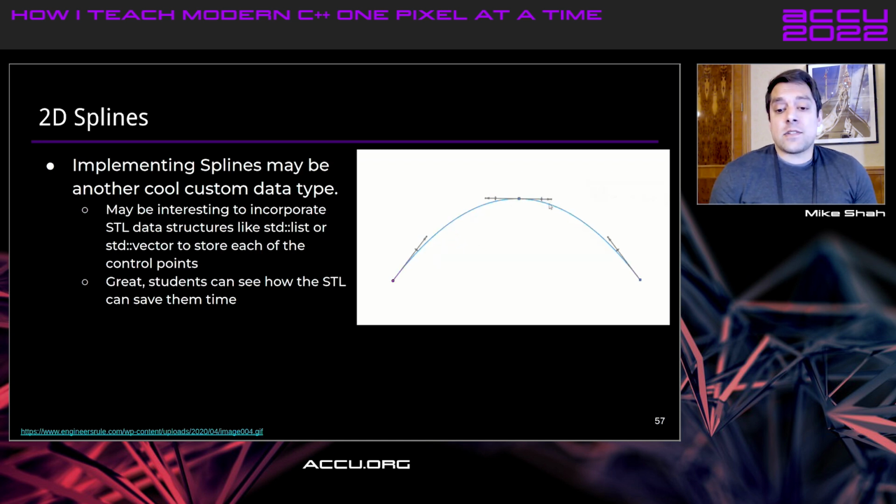So I said, okay, maybe 2D splines. Again, algorithmically interesting. I can talk about various implementations and have students do interesting things with these. So I said, okay, this might be interesting. And I can also see how I could start having students use STL list and vector to create different control points here and generate curves and do something interesting. So I said, okay, splines. Yeah, we'll add that too.